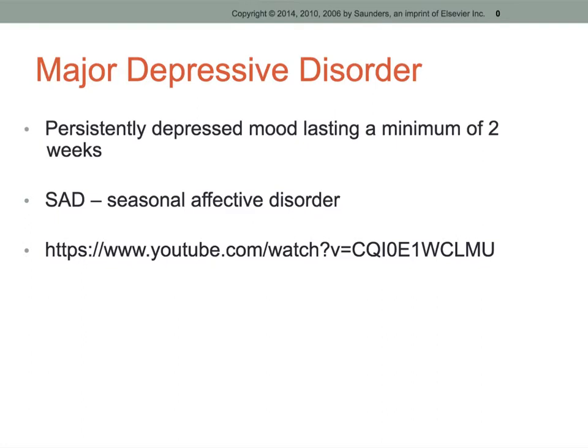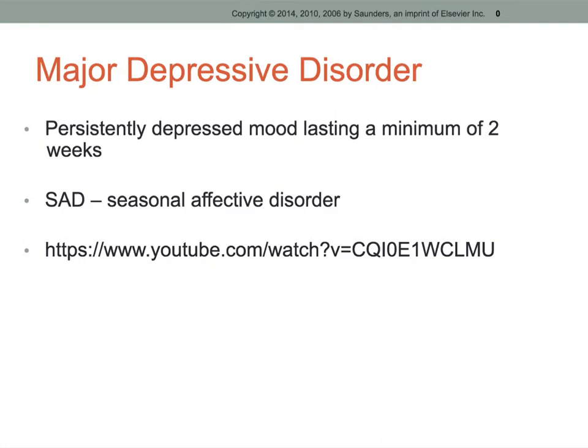Some of the symptoms that we see are anhedonia, which is someone no longer receiving pleasure out of activities they once enjoyed. Anergia, which is the fatigue. We'll see sleep disturbances, changes in appetite, feelings of hopelessness and worthlessness. We'll also see a lot of persistent thoughts of death or suicide, the inability to concentrate or even to make decisions, and also changes in their normal physical activity.